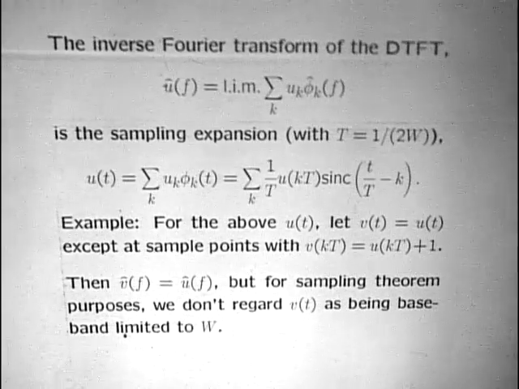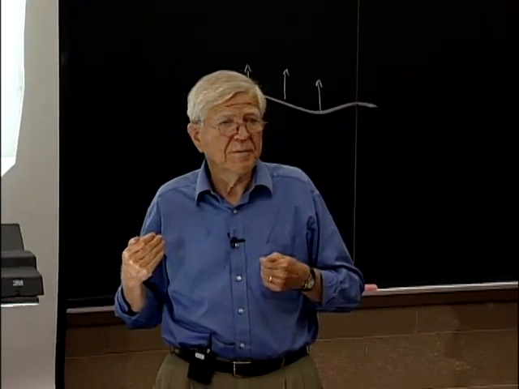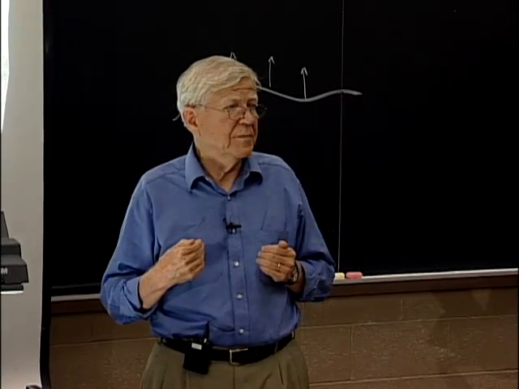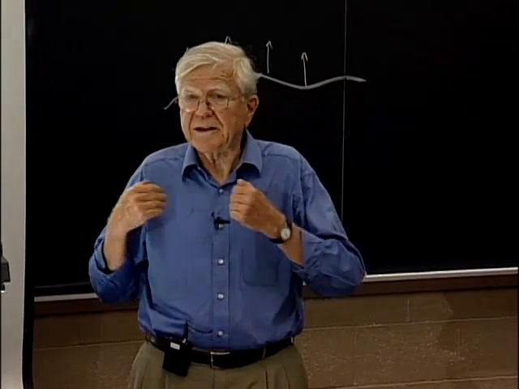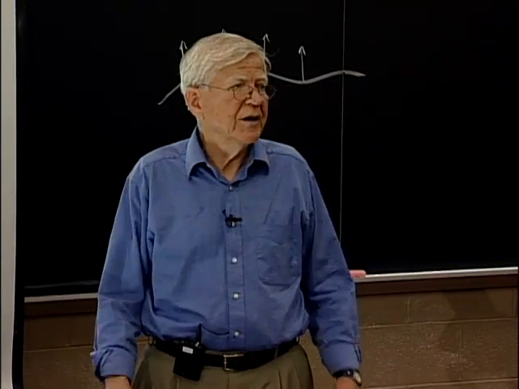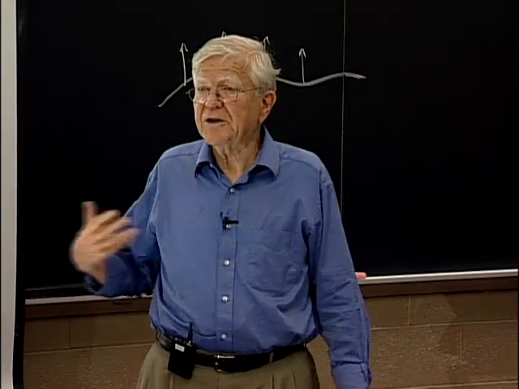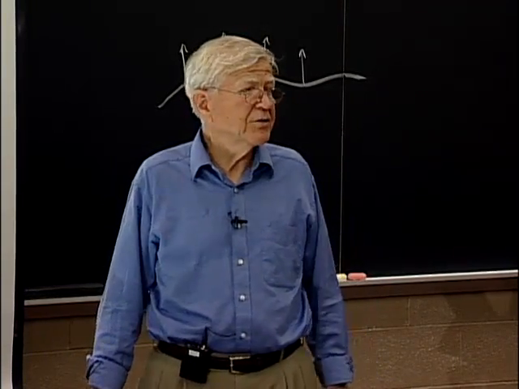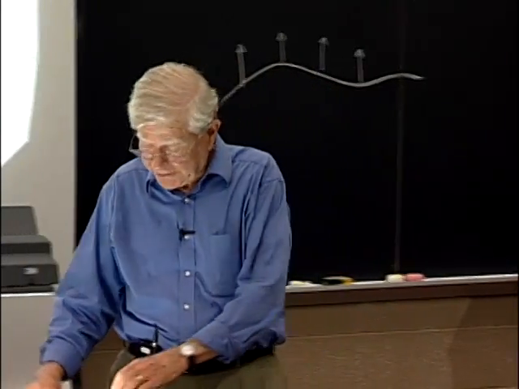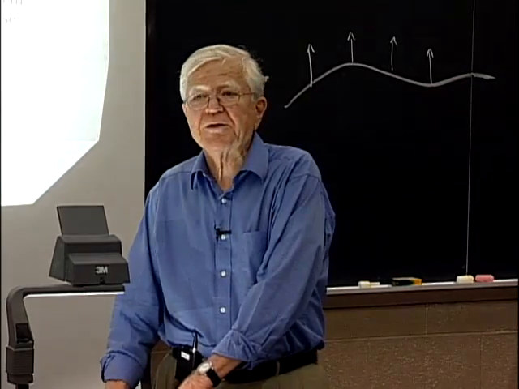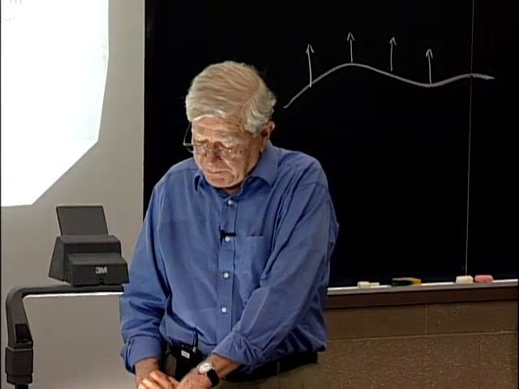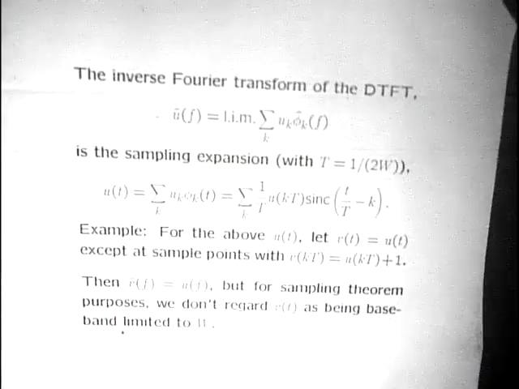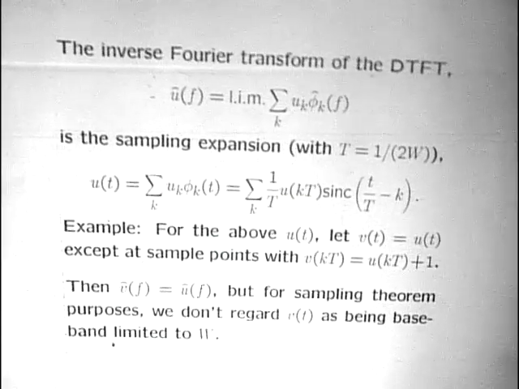Okay, because we have these two functions, u of t and v of t, which both have the same Fourier transforms, but which are not equal to each other. And we want to, at this point, say that the only one which is really baseband limited is the function which is the inverse transform of u hat of f. And if you read the sampling theorem as it's written in the notes, that's exactly what it says. It defines this function u of t to which the sampling theorem applies in that way. Well, anyway, this is the sampling theorem at this point. It says you can take u of t, you can express it in this way.